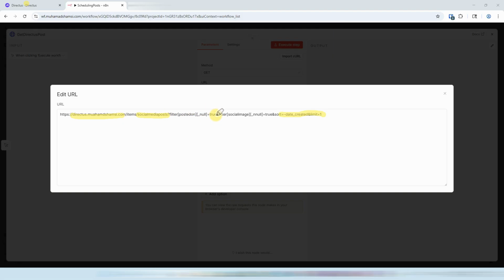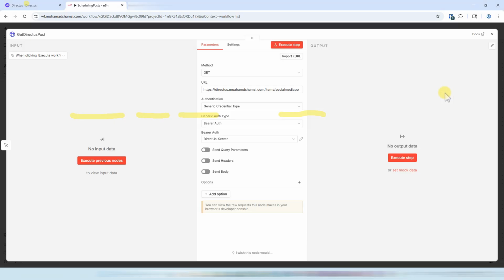So we are picking all the data which has not yet been posted, meaning we just want the posts which have not been posted to our social media feed. We are also picking up the posts which have a social image. If a post does not have a social image, it is not going to be picked. We are going to sort by date created, which means we take the latest one first, and the limit is equal to 1, because we need only one record to post at any one point of time.